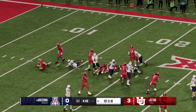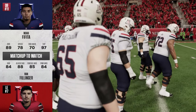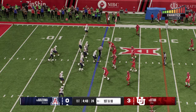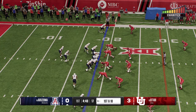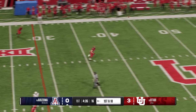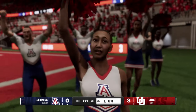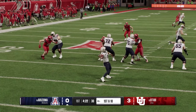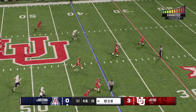Really disciplined job by the coverage unit to get down there and make the stop at the 19. So the Arizona Wildcats offense takes the field — first chance we have to see them today. When a guy gets off the ball as quickly as he does, this quarterback better have a clock going off in his head. He knows he's not going to have a lot of time. That's a big matchup in this game. Taking a shot on the first play. Snatches it on the right, but not before that completion gets him 30-plus. This guy will make catches all over the field — he lined up all the way to the left and crossed the entire field to catch it on the right. Defense lost track of him, and it ended up being a big play.